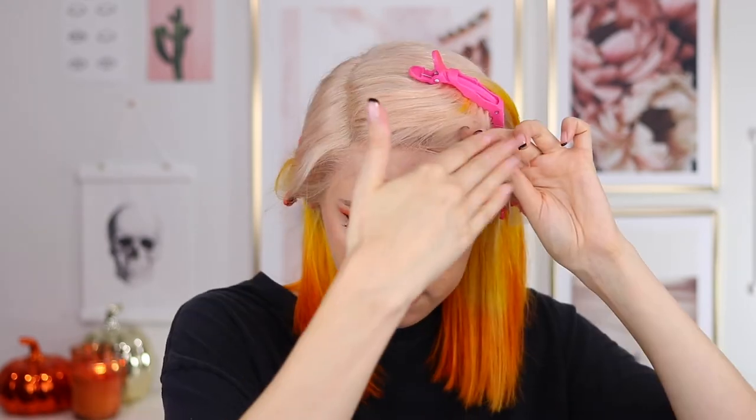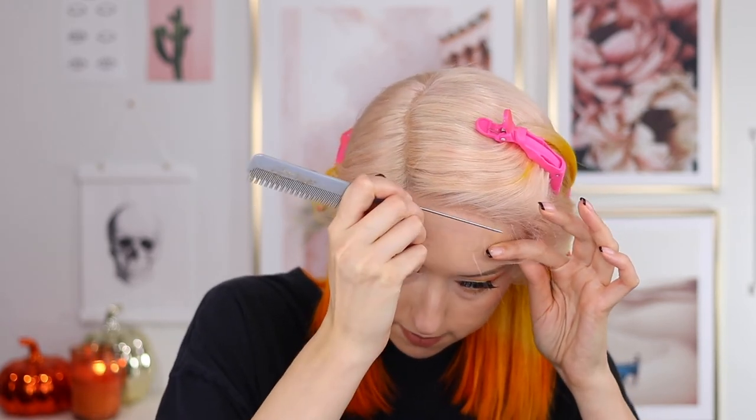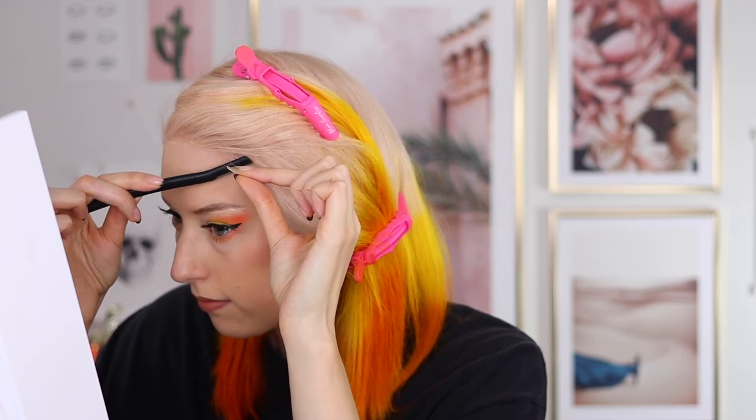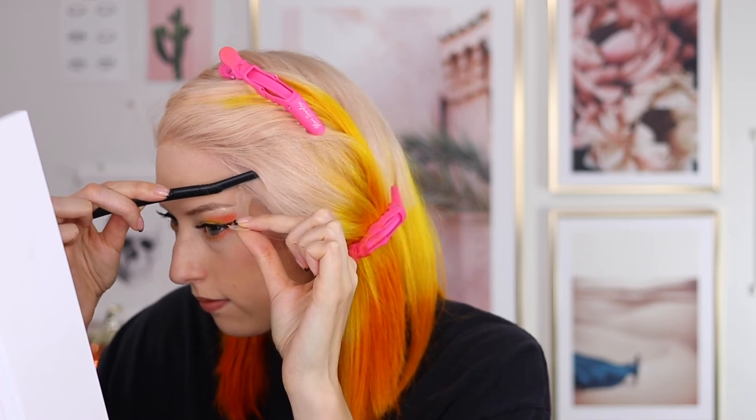I really liked the hold this gives and it was easy to work with — you just let it get tacky, kind of like eyelash glue, let it go clear first, then stick down your lace. To trim off the extra lace, I used an eyebrow razor. This was my first time using that technique — I always wondered how people don't shave their skin, but it's not scary at all. Small back-and-forth motions cut the lace way better than scissors and you can get much closer to the skin.